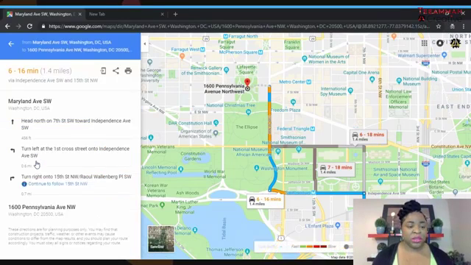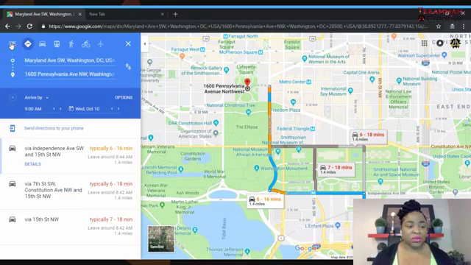And when we click on the details right here, it tells you what time to leave and what time to get there. So it tells you to leave around 8:44 a.m. so that you can get there by 9 a.m. so that you're not late. And then if you're using Independence Avenue, or if you're using the 7th Street Southwest, this is what it tells you. It tells you it typically takes 6 to 18 minutes, and it tells you to leave by 8:42 a.m. Or if you go through 15th Street Northwest, it will tell you that as well.